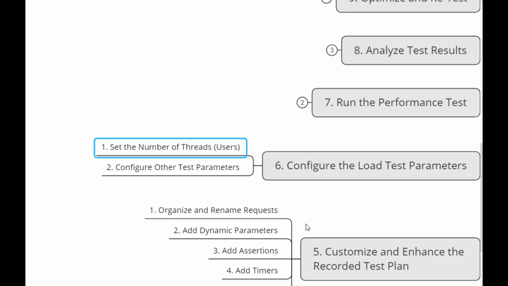For example, 100 users with a 10-second ramp-up period, but for 100 users, 10 seconds will be too short a period of time. I would recommend, for example, 5 minutes or 10 minutes and so on.